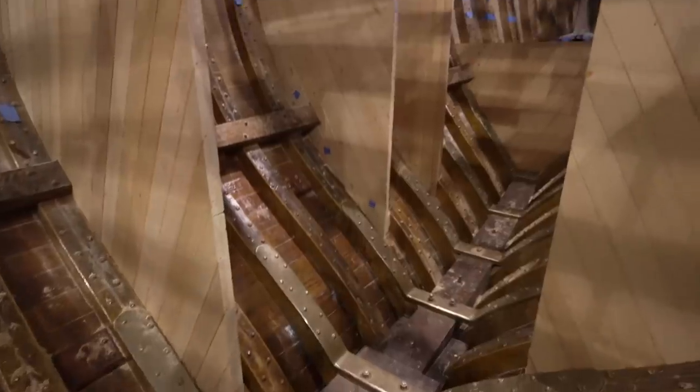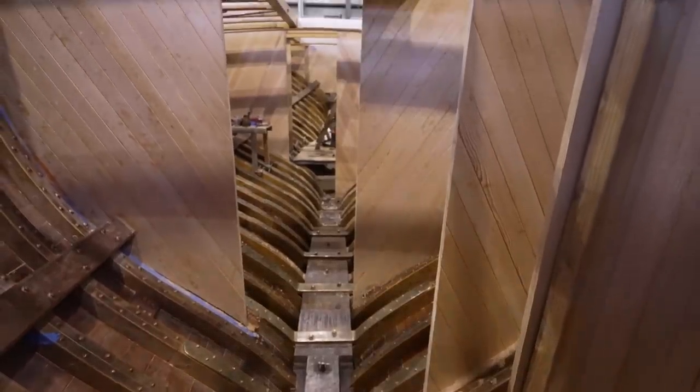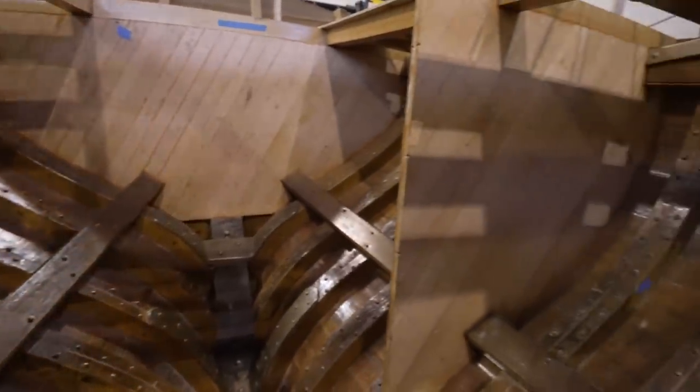So it's been a productive couple of weeks. It's also a little bit stressful for me when I have to spend multiple days away from the boat, but dealing with that stuff in Sequim is really important, and I'm gonna have to do a bit more of that in the next few weeks. But the team has managed to finish all the athwartship bulkheads, which is a really big deal. Those are all the bulkheads that run from one side of the boat to the other, perpendicular to the center line. And the mast partners are in and finished and bolted. That's really great. And of course the transom is finished as well.